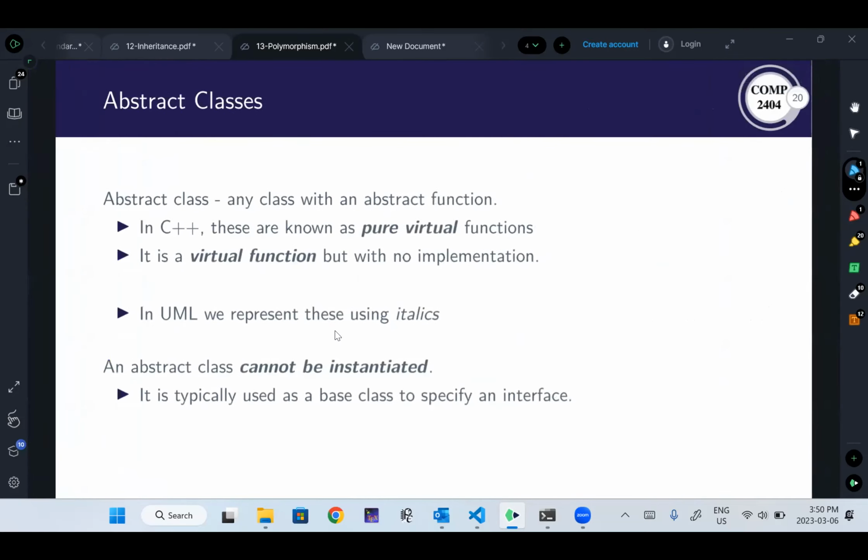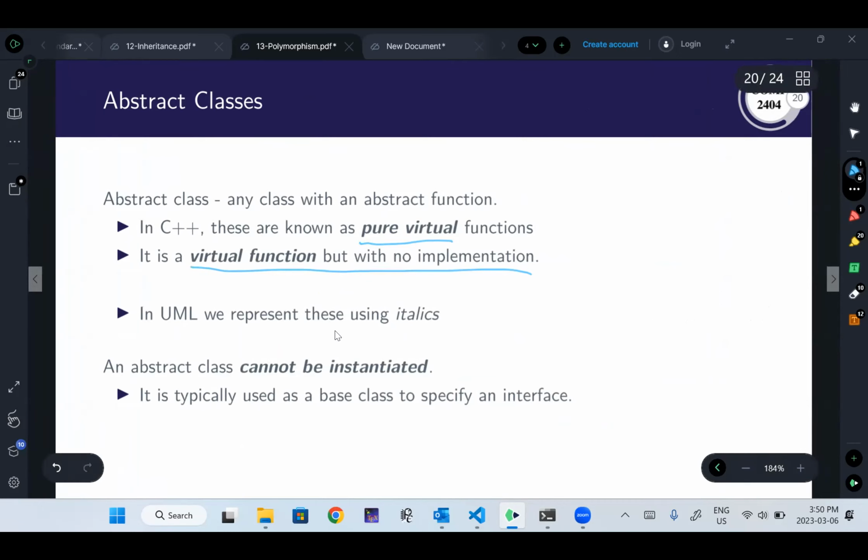All right, so that brings us to abstract classes. We've seen virtual functions, but in C++ we can also have what are known as pure virtual functions. In Java, of course, they're called abstract classes, and they're called abstract classes here too. Basically, it's a function that has no implementation. I just give you the function signature and say, if you are going to inherit from this class, then you have to implement this function, or else you're going to be abstract as well.